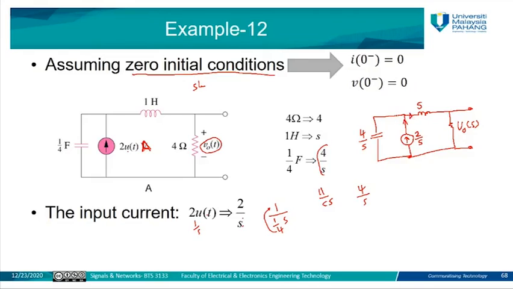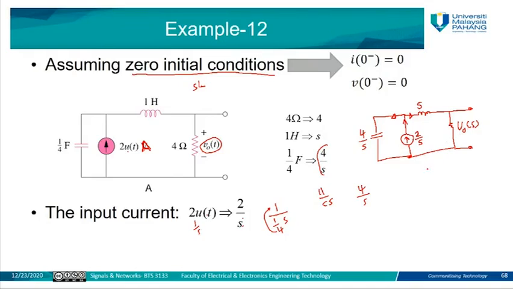One part goes to the voltage, one part goes to the capacitor. I mean, one part will go to the inductor and resistor here, and one will go to the capacitor. Now you are free to use any method that you learned. Either you want to use the voltage divider, the current divider, mesh analysis, nodal analysis, whatever method you feel is easy for you and you feel confident you can get the correct answer with, you can apply it to find the value of V out S. Your task will be to find V out S.